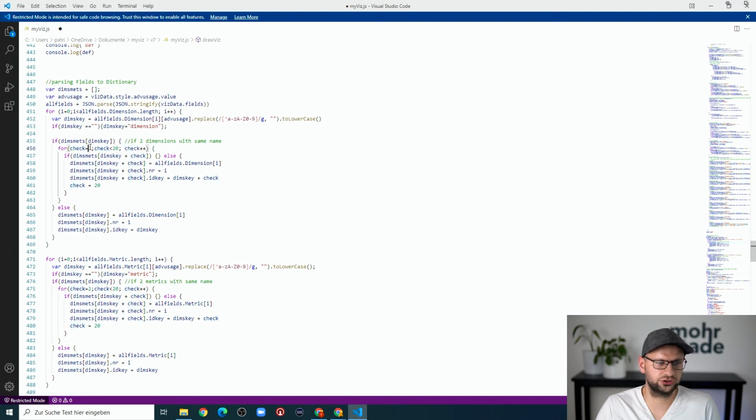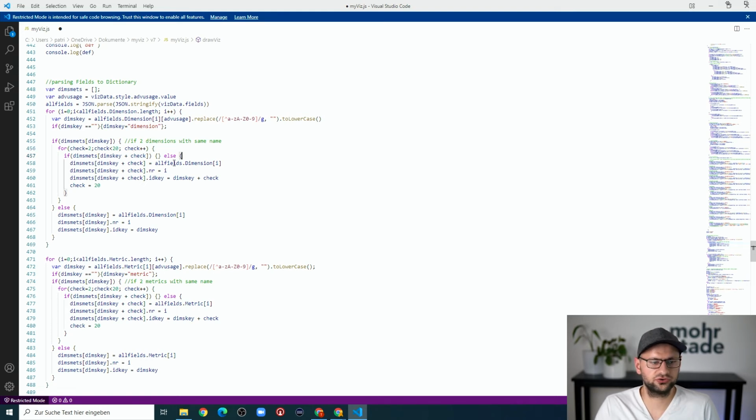Next thing would be, if we have a dimension name twice, we would do a little for loop where we define a variable check, and we do this a maximum of 21 times. And we put this check variable onto our dimension names if we do not have these in the dims_mats. So if we have a device category 2 already, we might go to device category 3 and so on until the name is unique again.